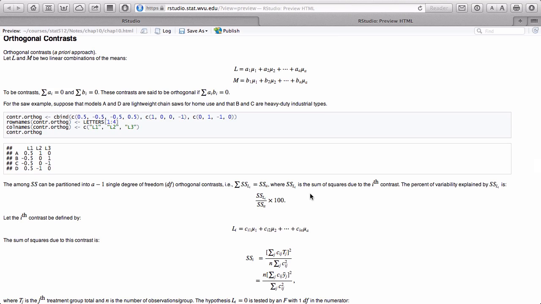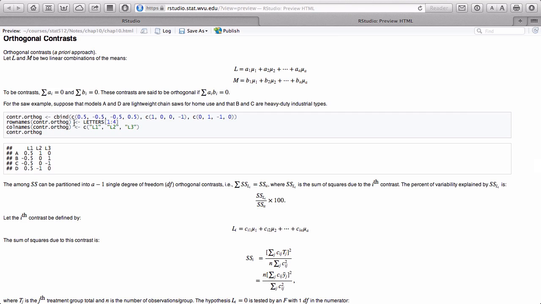Well, you'd probably define home use versus industrial use. So you'd have A and D versus B and C. Then I could also construct a contrast of A versus D, which compares the two home use, and B versus C, which compares the two commercials. Okay? And I claim that those three would be orthogonal, and that's what I want to show you.